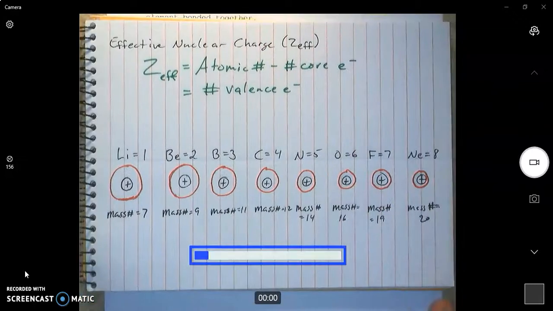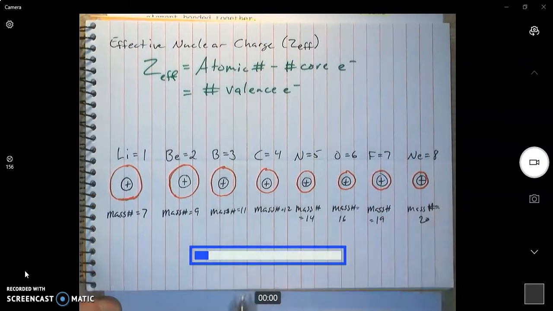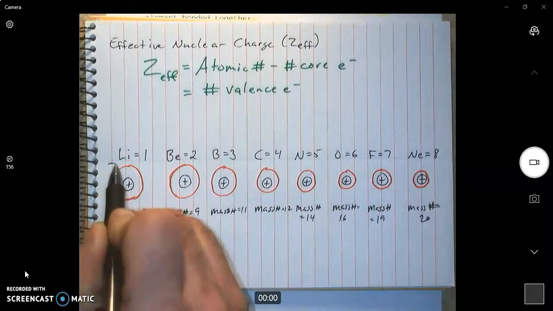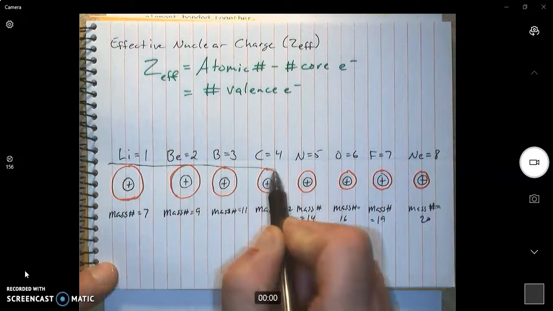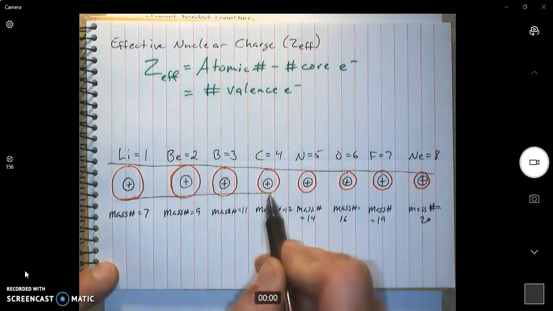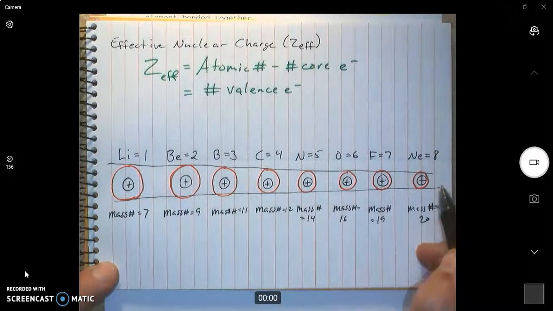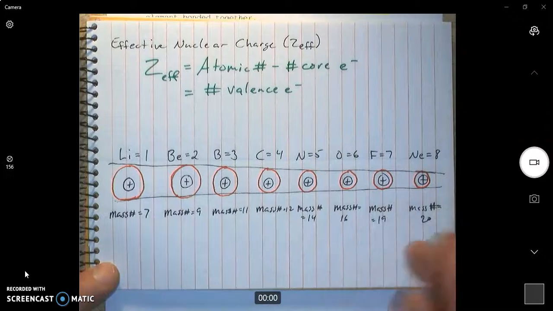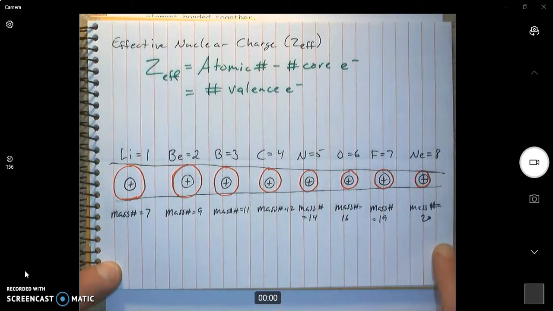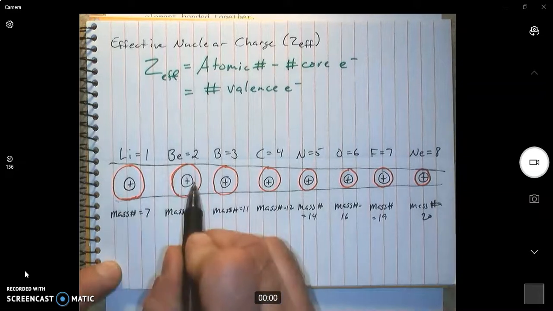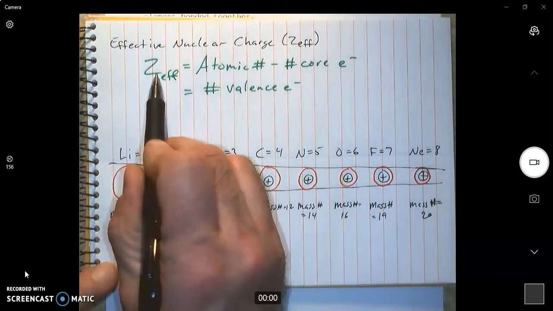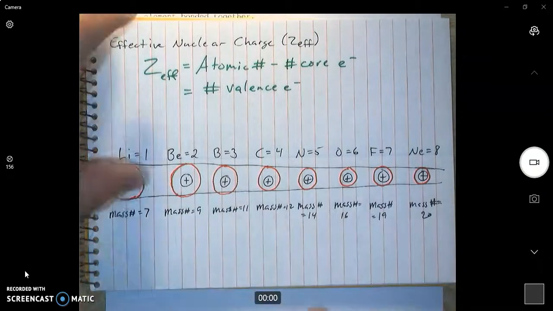So if we look at this kind of really crude drawing here, you can see that as we go from the first row, or first column, you'll see that the size of our atoms is shrinking as the mass of our nucleus goes up. So our row trend is as we move across a row from left to right, our atoms get smaller because the gravity of the nucleus that we refer to as our Z effective, our effective nuclear charge, is getting stronger and pulling those electrons in tighter.